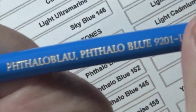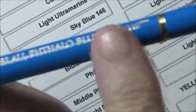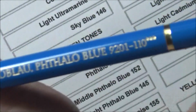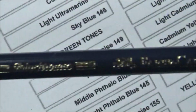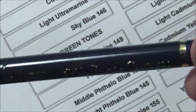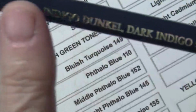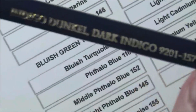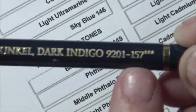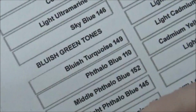So what I did at first is I took white paint and just brushed it on, so now you can see the colors a lot better. But it's still hard, so I've got a better hack for you than that. But you know what I mean. If you've ever used these pencils before, here's a good example of it. See what I mean? You have to twist it and turn it, you've got to do everything to try to find it. Like I say, putting a little white on and just blending it in takes the engravings and makes them pop out a little bit, but it's still hard for me with my eyes. So let me show you what I figured out.